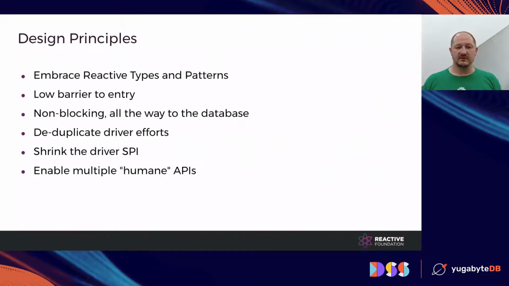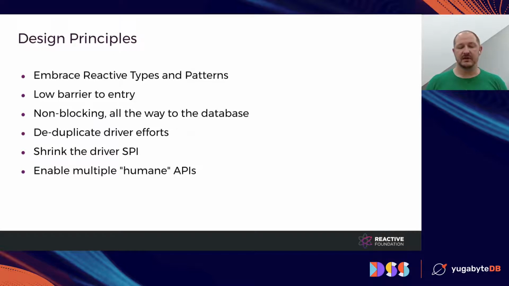When we started evolving R2DBC, we set ourselves a few design goals and design principles. We want to embrace reactive types and reactive patterns everywhere to create a specification that feels and works natural to reactive programming. We want to be non-blocking right from the beginning of your application down to the database itself. So you will have an end-to-end reactive experience when using R2DBC in your application. We also want to deduplicate efforts that need to be done on the driver or implementation level.